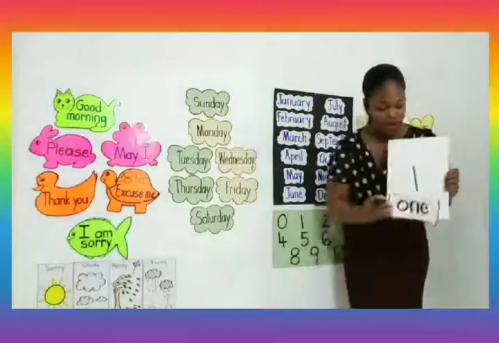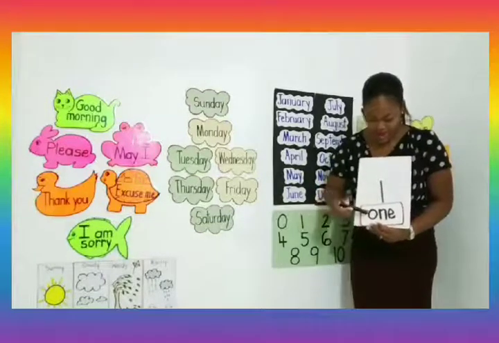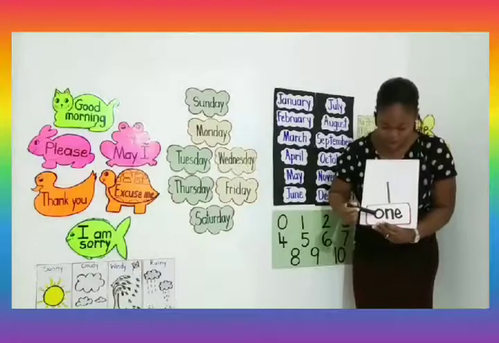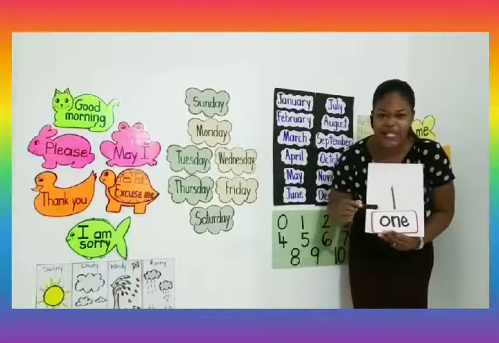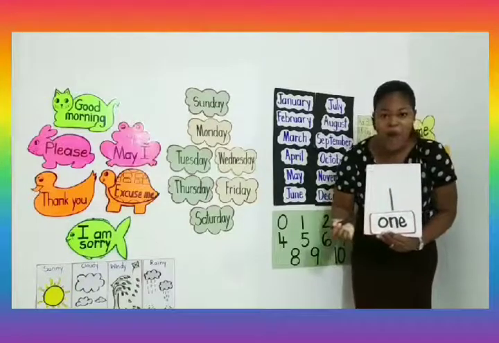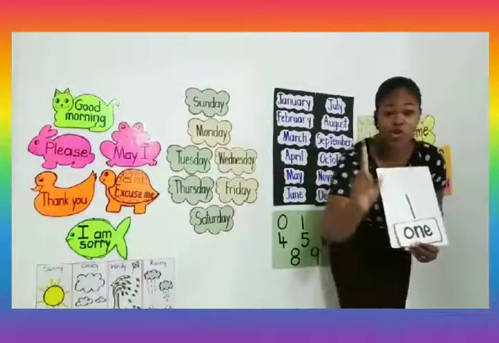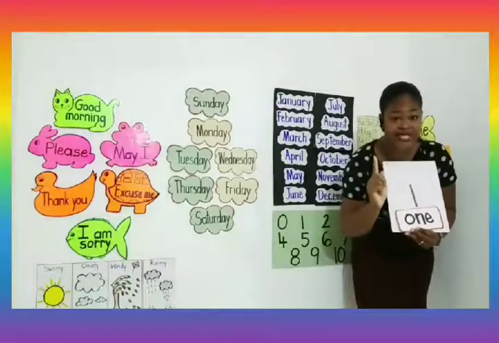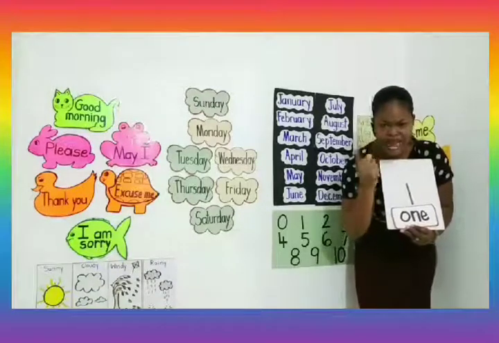Yes! Great job. Now look at the word one. Call the letters in the word to help me spell the word one. Let's go. O, N, E, one. Let's do it again. O, N, E, one. Awesome. You are awesome. Great job. Now show me that one finger. Make sure it's one. Remember, numeral one stands alone. Don't put up any other finger. I want to see one finger standing alone.